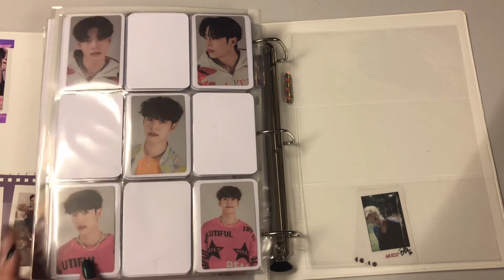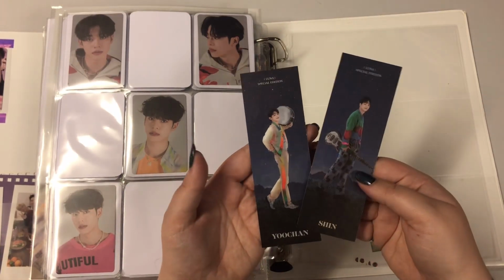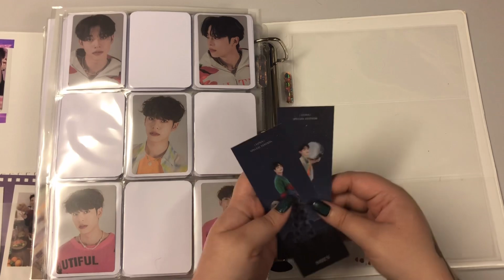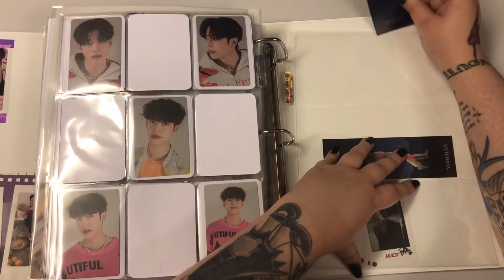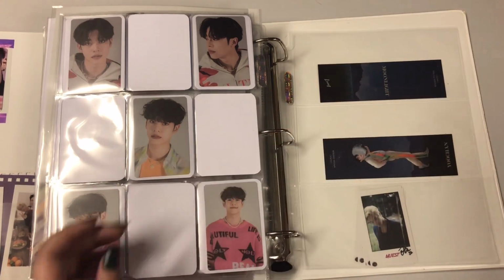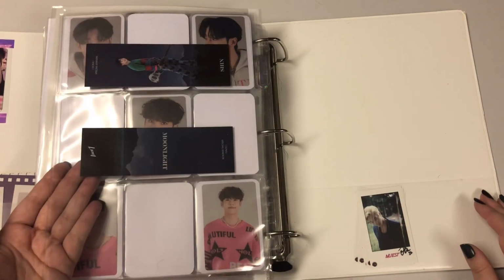And the last thing I have to go in here, there are bookmarks for the album. So I have Yuchan and Shin, who are going to go there, and I will get the other 3 at some point.